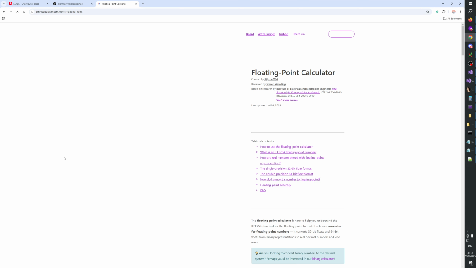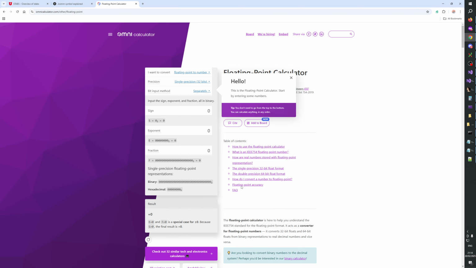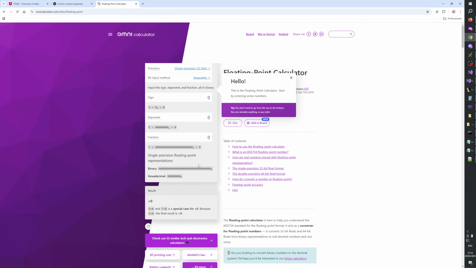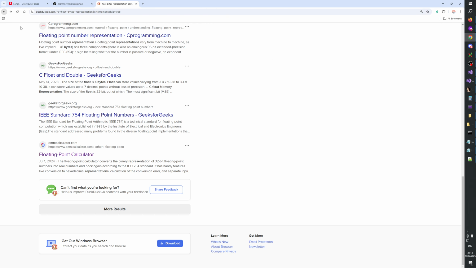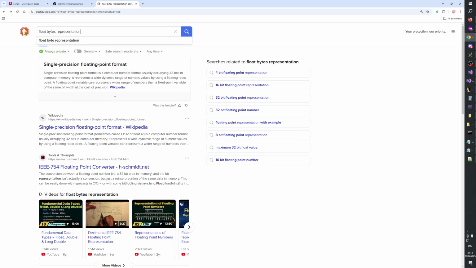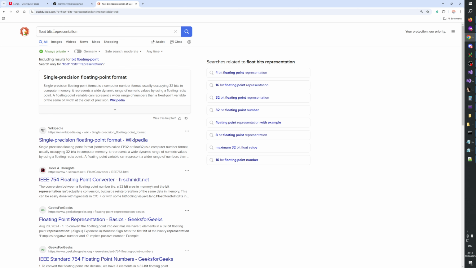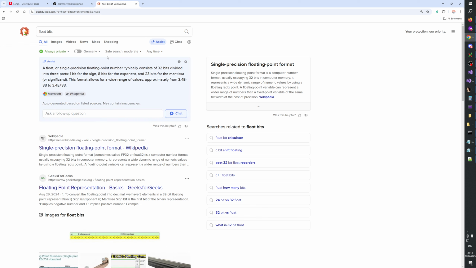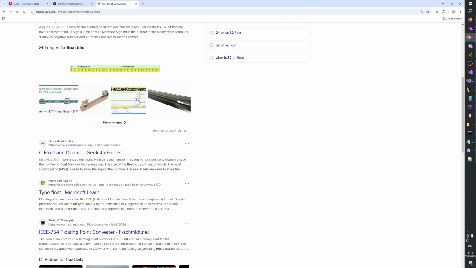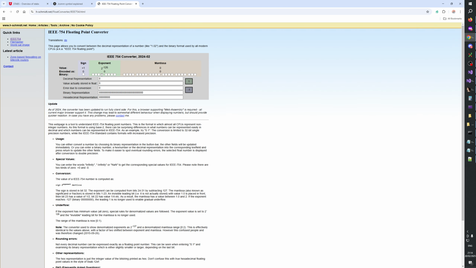Floating point calculator. It doesn't show anything interesting. Float bits. Yeah, this one here, that's good.